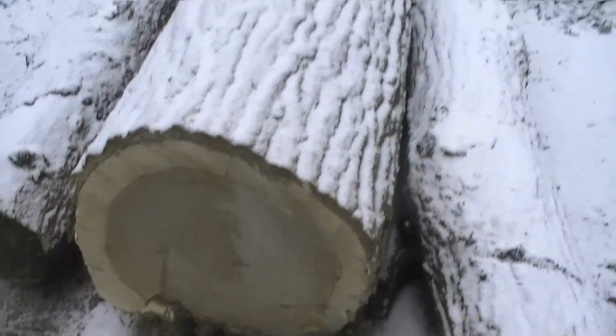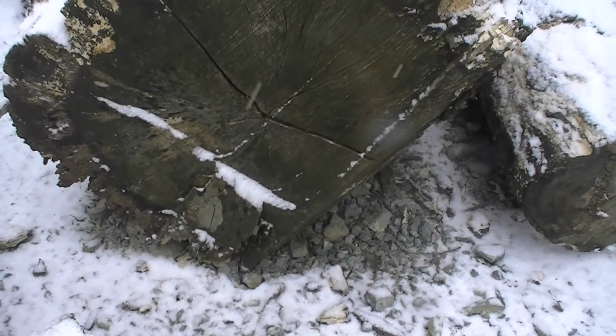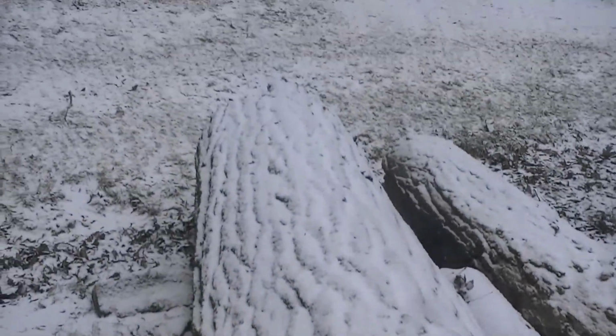This one was the first log I loaded, chestnut oak. Absolutely beautiful, beautiful log, very straight. Small end is 27 inches, and the large end here is 37 inches. So 37 inches here, has a buttress shape to it here, and down there 27. And the other chestnut oak, also really beautiful. These two logs I'm super excited to saw up.